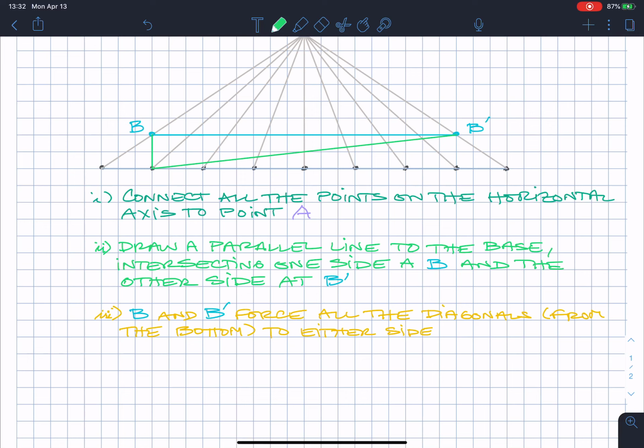Then notice I can draw from the base through this point, this diagonal, and could go to B prime, but what I'm going to do is go through the next point, right there. Actually, no, I don't want to do that one. That one's too miserable. Okay, let's see. How am I going to make this easier?